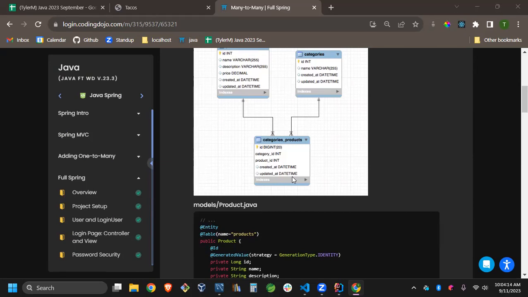So if we had a blog post and we want the join to be comments, a user has many posts, a post has many comments, so a user can make many comments. Comments would hold the ID of the user, the ID of the post they're commenting on, and then the content of the comment.